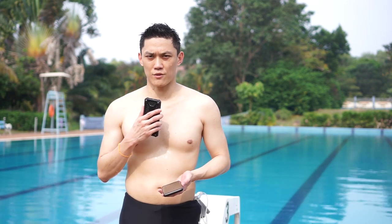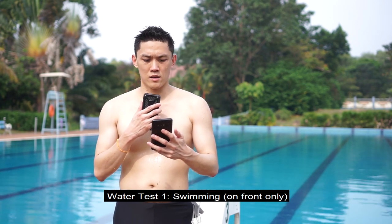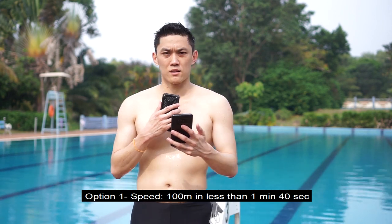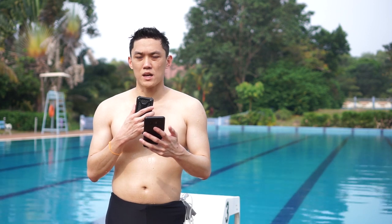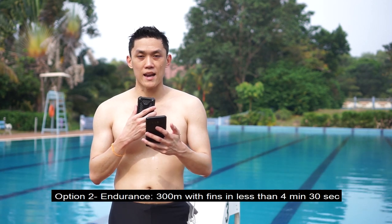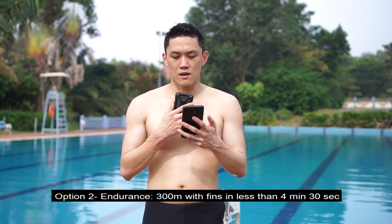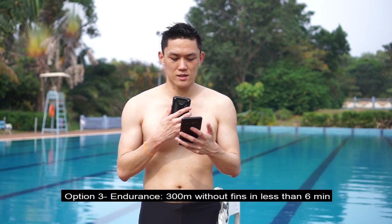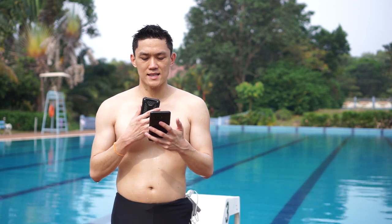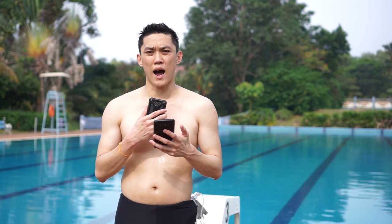Okay, after warming up, next we're going to proceed with our first water test. First water test is swimming on front only. There's three options. The first one is the option of the speed, means to swim 100 meters in less than 1 minute 40 seconds. Second option is the endurance, 300 meters swim with fins in less than 4 minutes 30 seconds, or endurance of 300 meters without fins in less than 6 minutes. Three options, we are needed to do either one.